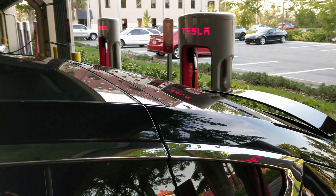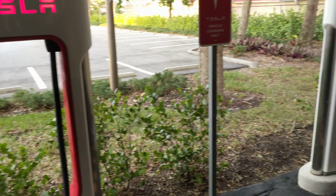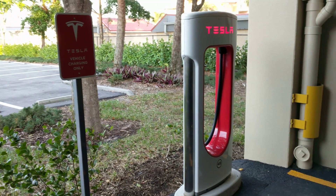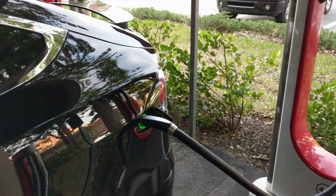It's also all figured out on the computer, and that's another video I'll make for you explaining how this whole thing works. But just, if you're not familiar with these superchargers, just know that you'll spend probably about 30 minutes at each one and it'll get you close to 200 miles of range. It's a good rule of thumb.